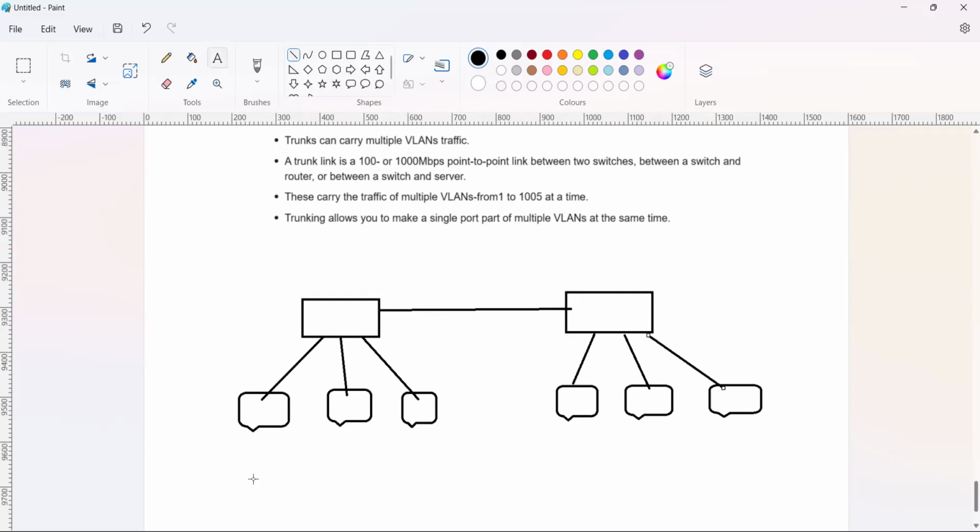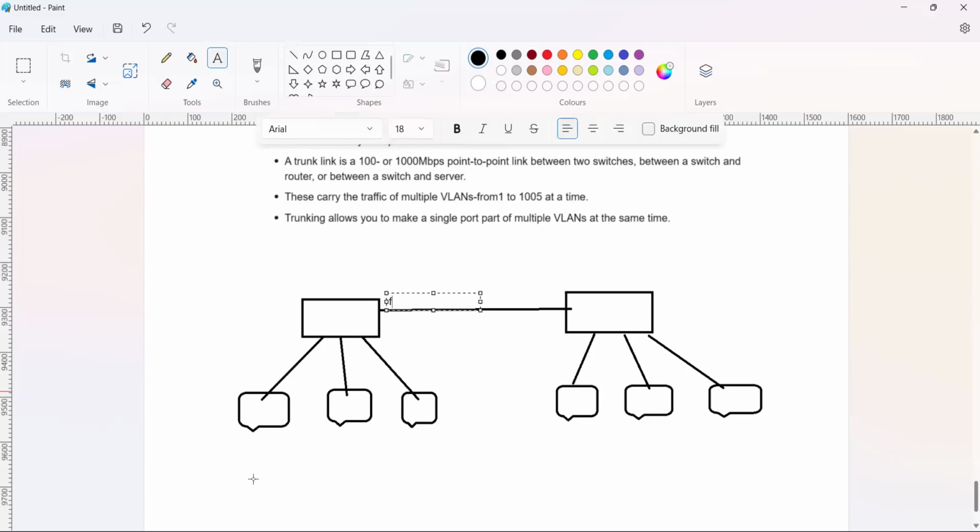Here you can assume this port is F0/0 and this port is F0/0. All these users are in VLAN 10 and all these users are in VLAN 10. So they are on different floors.